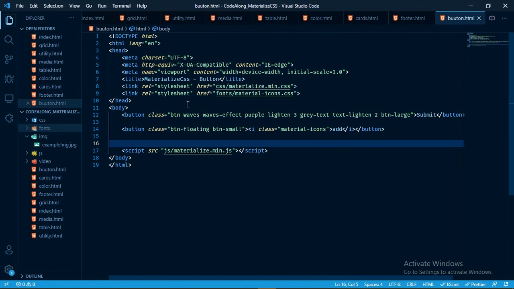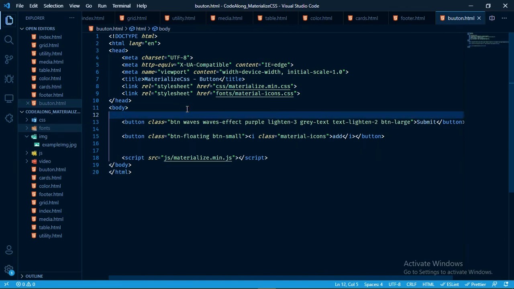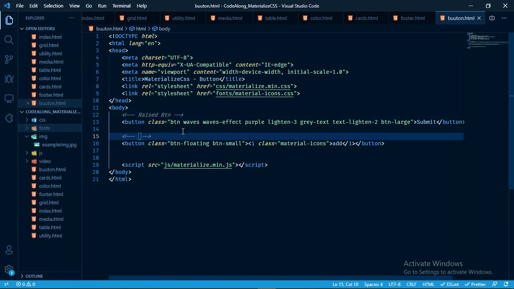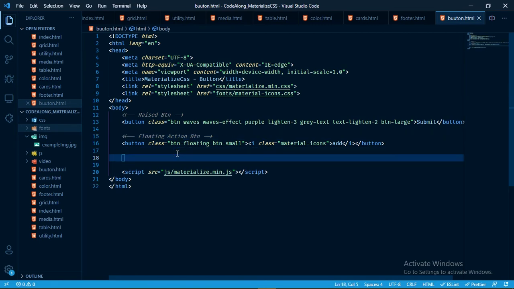Actually this is a raised button. This is a raised button. This is a floating action button, and the next one I want to show you guys is the flat btn.